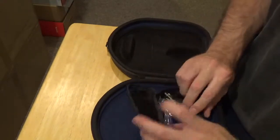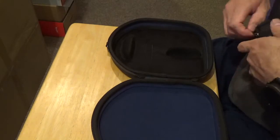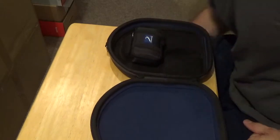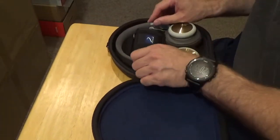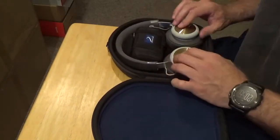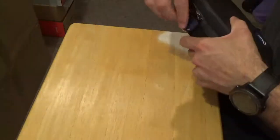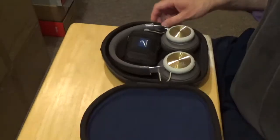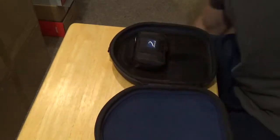Now let's look at what headphones look like inside the case. We're going to try the Beoplay H4s, which are quite tall. Depending on the headphones you have, you will need to adjust the arms a bit. With a small adjustment, we get a nice fit, and the case closes with no problem and no pressure. The DN1 Pro-A had a little bit of pressure on it, so even though it went into the foam I didn't recommend it for everyone.